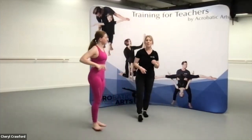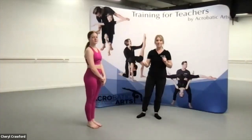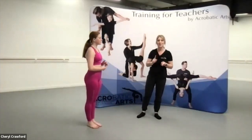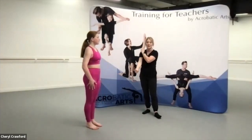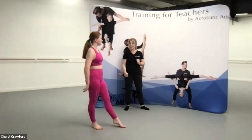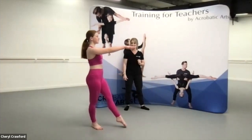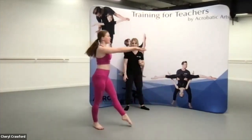Making sure that your students come back down. The last leg to go up is the first leg to come down, so we're not switching the legs up there, which is why we start with the tendu devant handstand, because they know which leg comes back down again. And let's take that one last time, Megan, please, your straight handstand. So we're looking for hands, head, ribs, pressing the floor away.